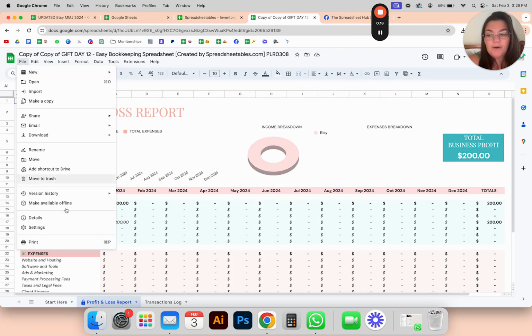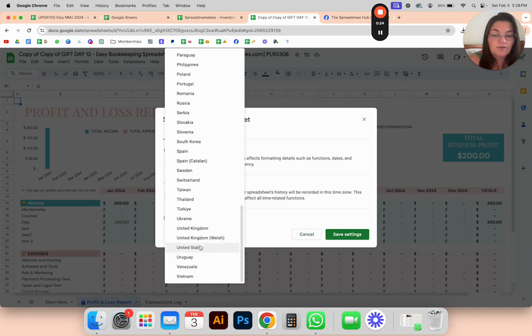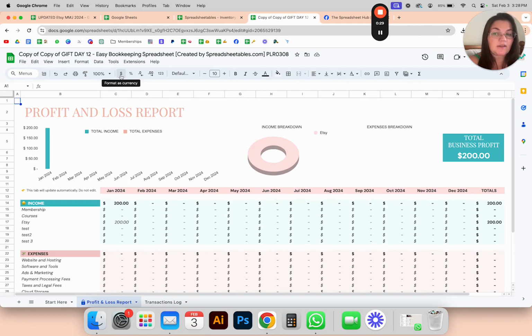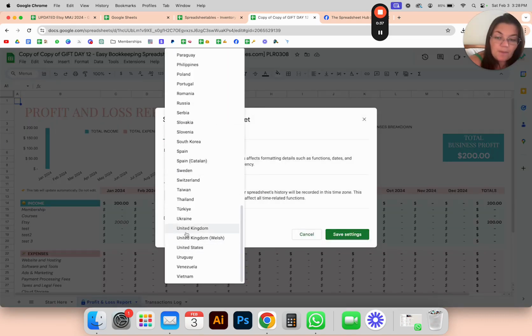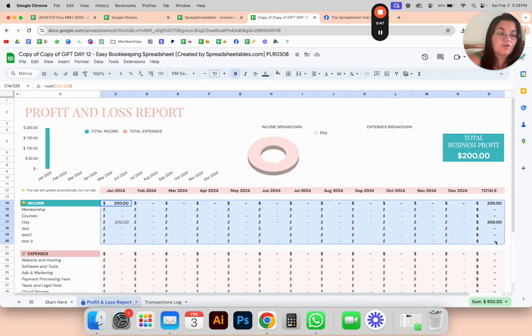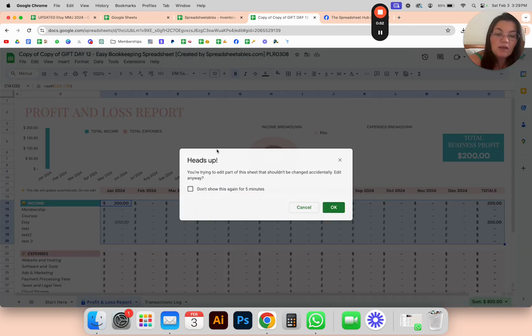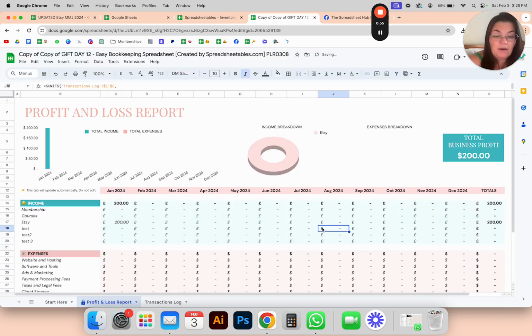So if you go here and on settings, you can change your location in here. So if you change to UK, you will see that, for example, here the default currency is dollar because we're set for the US. But if you change it here, settings, the United Kingdom, say you click save and reload, now you will see that this is going to be the pound. But then to change this, you're also going to need to change, just do the format, number, and then accounting. Now that is going to be in pounds.